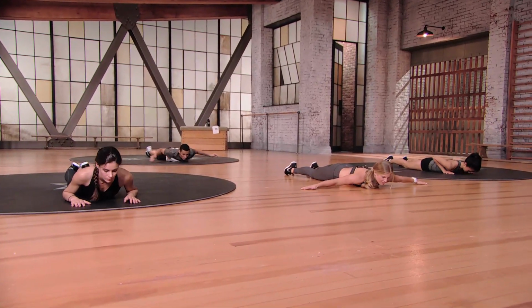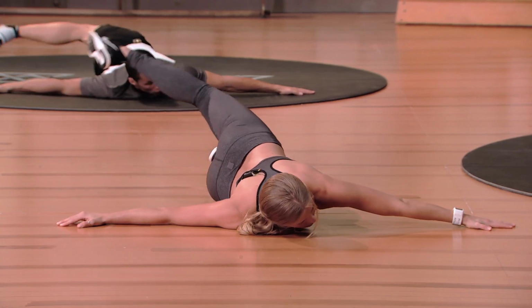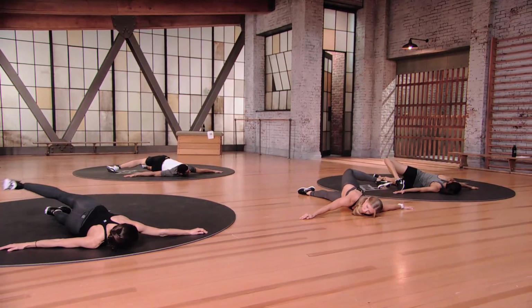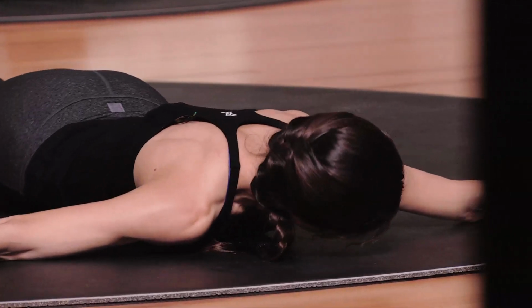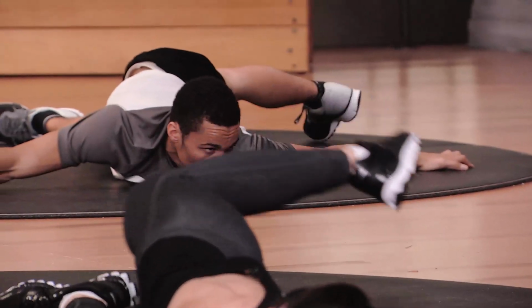Reach your hands off to the side, and we're just gonna go ahead and lift up, left leg, over through center, right leg up and over. We're gonna do that one more time, either side. Last time right here, left leg up and over, back through center, right leg up and over. Meet me in center right here.